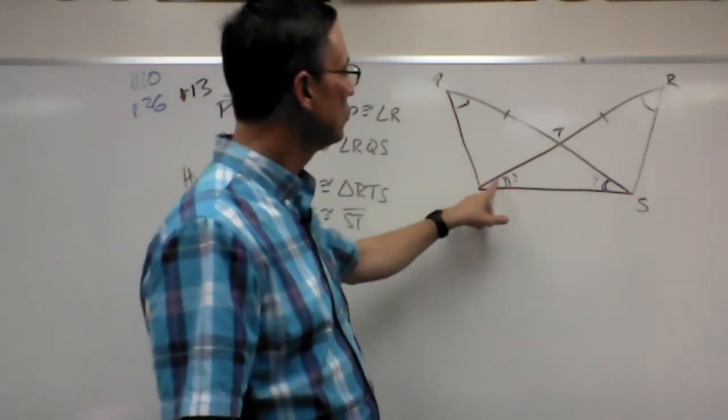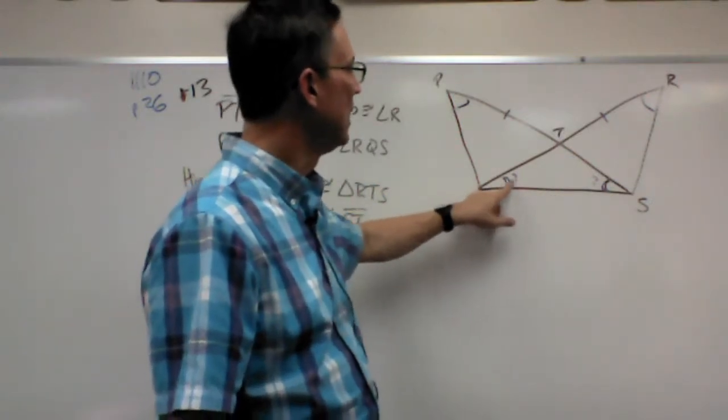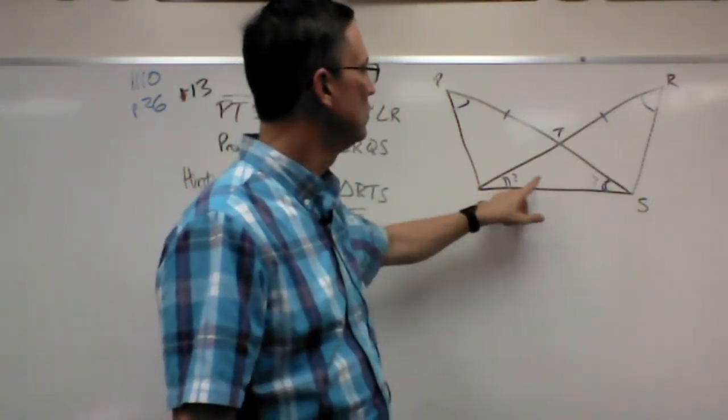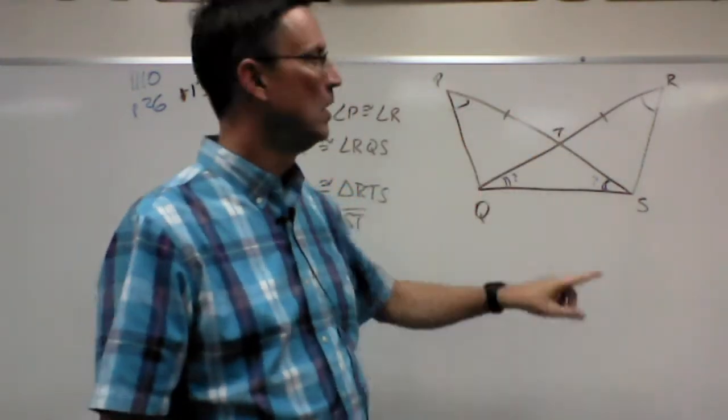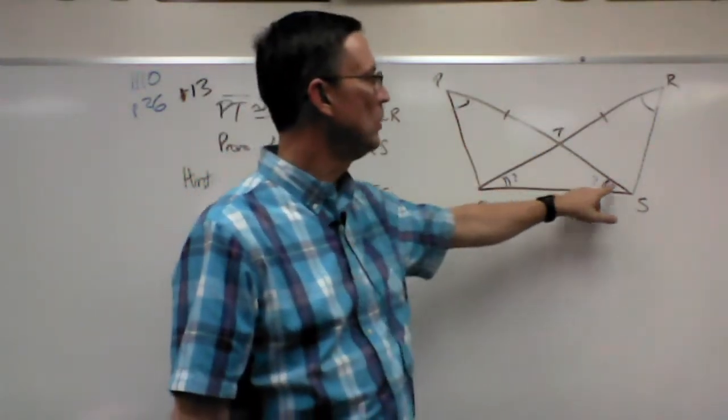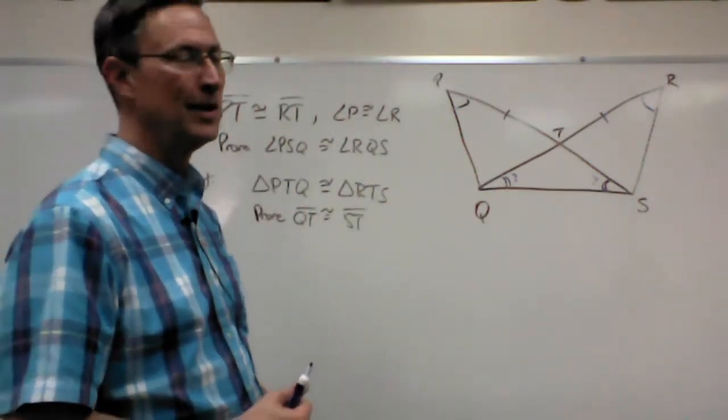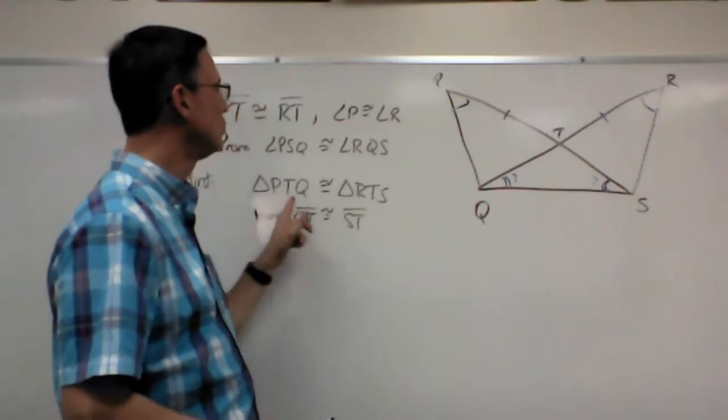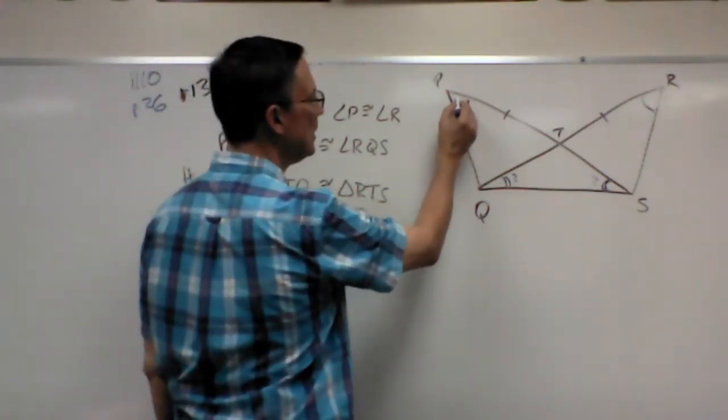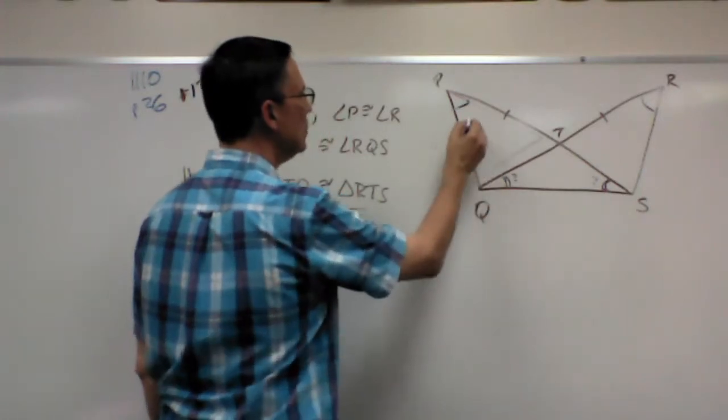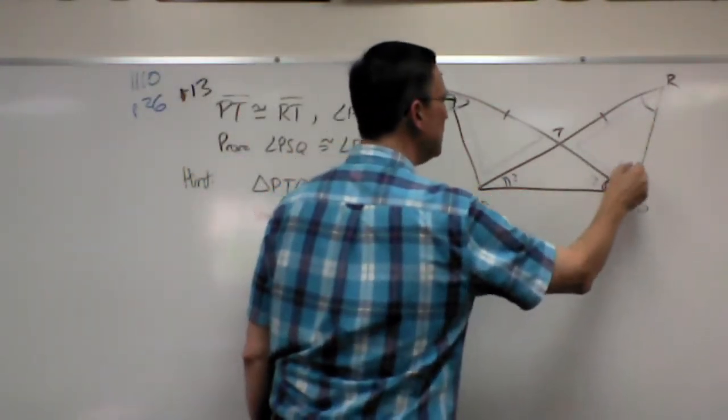And actually, if we just focus on this triangle and try to find out if these two are congruent—don't worry about the fact that it's using a point out here to name it. We're just trying to prove that these two angles are congruent. Thankfully, they give us a tip. They say prove that these two triangles are congruent. So we're trying to prove that △PTQ is congruent to △RTS.